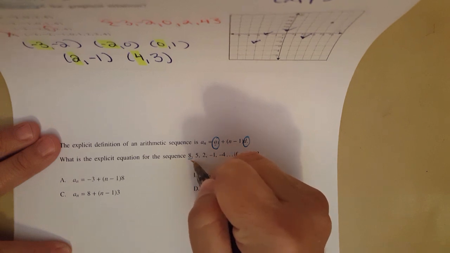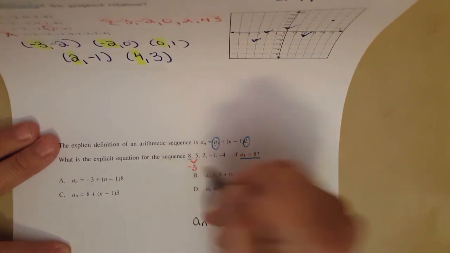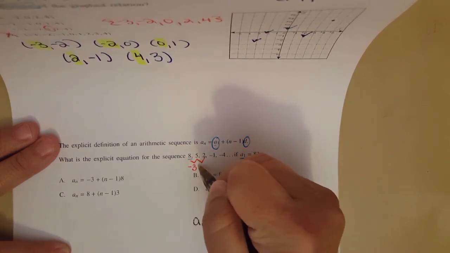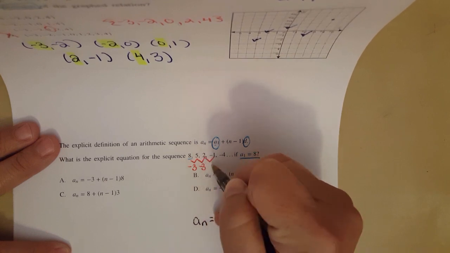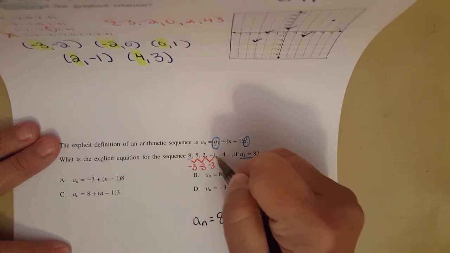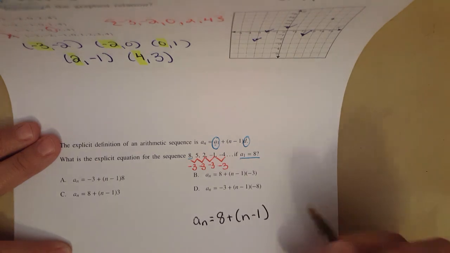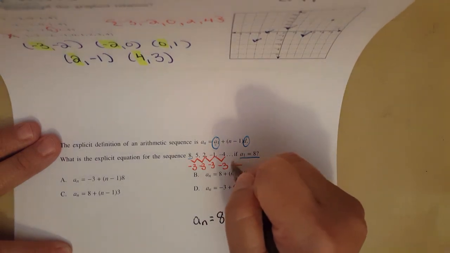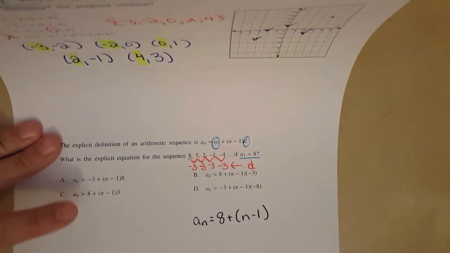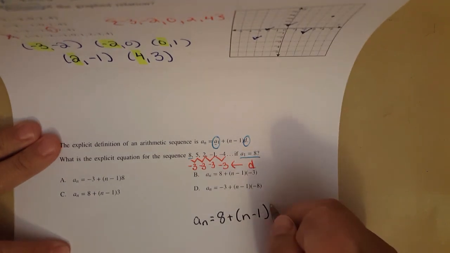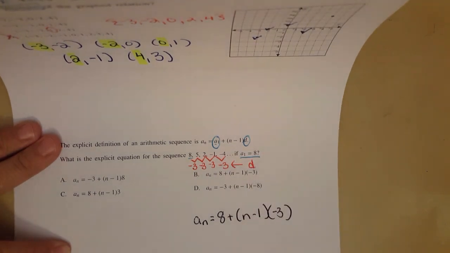So to get from 8 to 5, I have to do -3. To get from 5 to 2, -3, 2 to -1, -3, -1 to -4, -3. That tells me that -3 is my common difference. So typically when we have it at the end there, we do write it in parentheses just to show that's being multiplied by a negative and it's not actually subtraction.